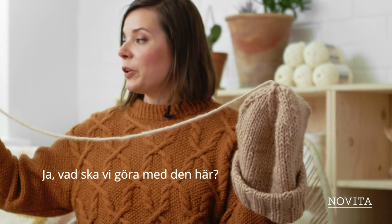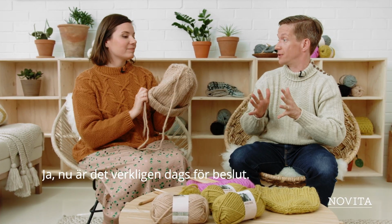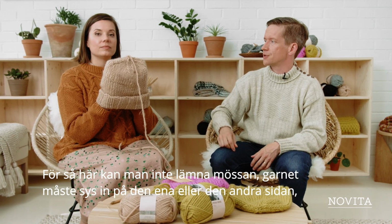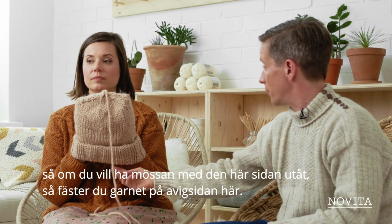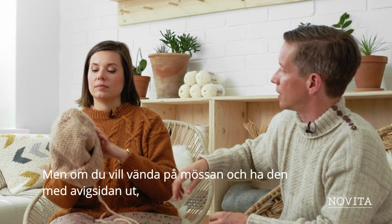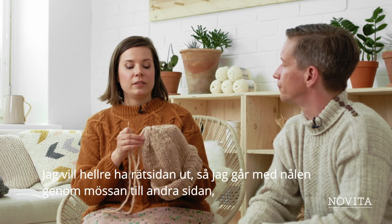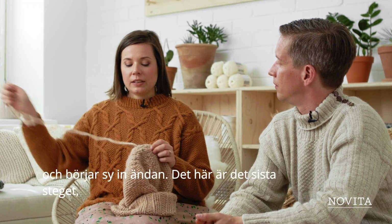What should I do with this one? Well, this is decision time, really. Because of course you can't leave it like this. You have to sew it in on one side or the other. If you want to leave it like this, you'd fasten the extra yarn on the wrong side over here. But if you'd like to bring out the other side and have your hat look like this, you'd leave it there on the right side and weave it in on this side. But I want to have the stockinette side on top of my hat, so I'll just go through the hat on the inside of the hat and start weaving it in.